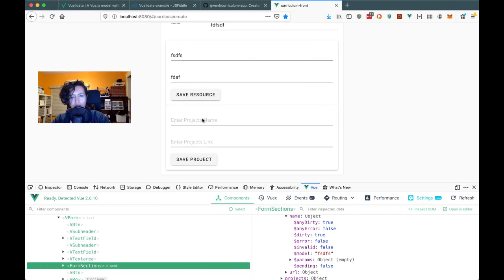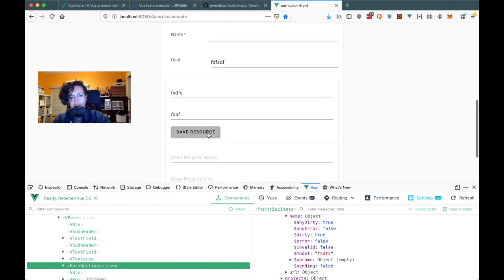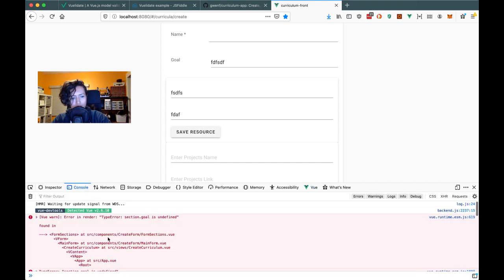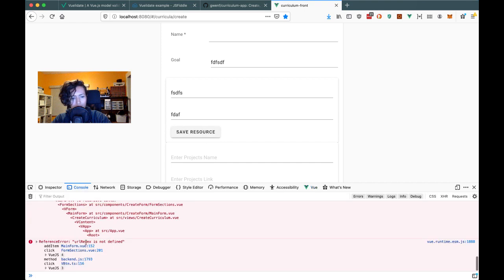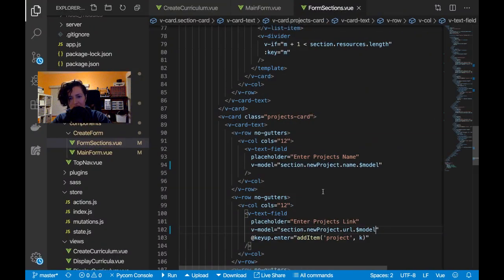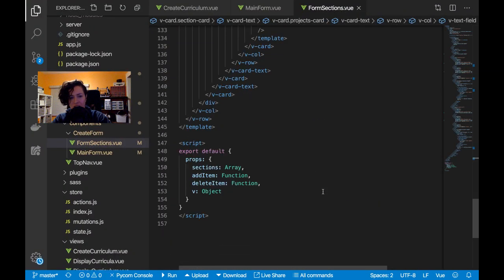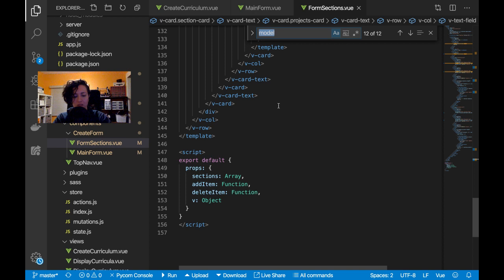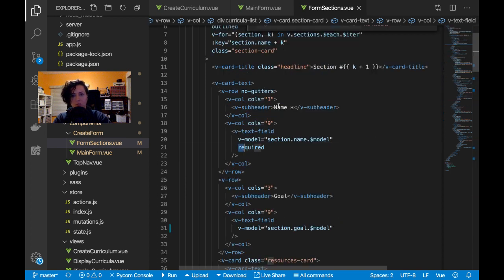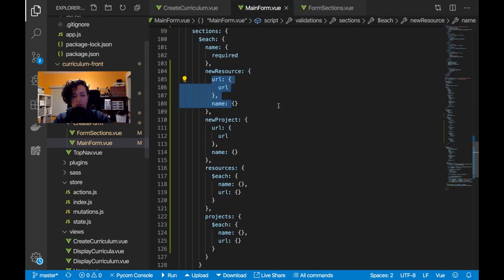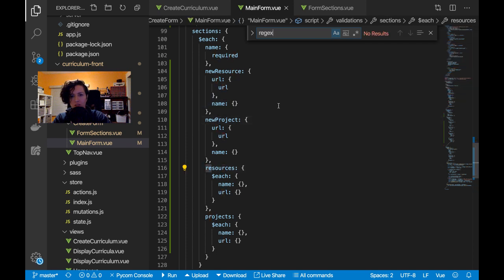And that will get rid of the object. Sweet. So now if I save resource, it's not letting me save. Oh, because URL regex. Because I got rid of the custom regex and I'm trying to use the Vue.js regex. So regex, where would that be? Let's see. Regex, no, URL.